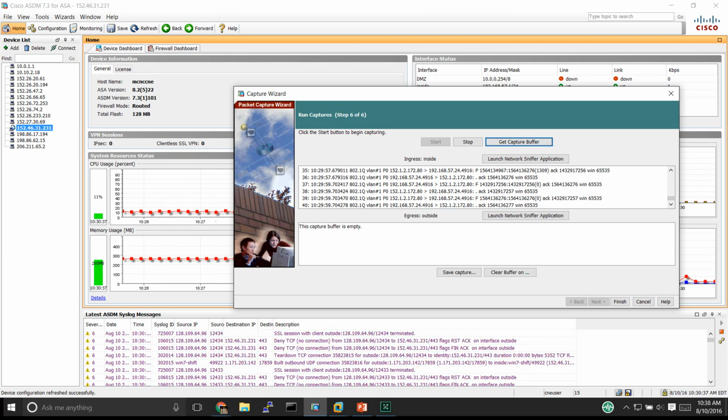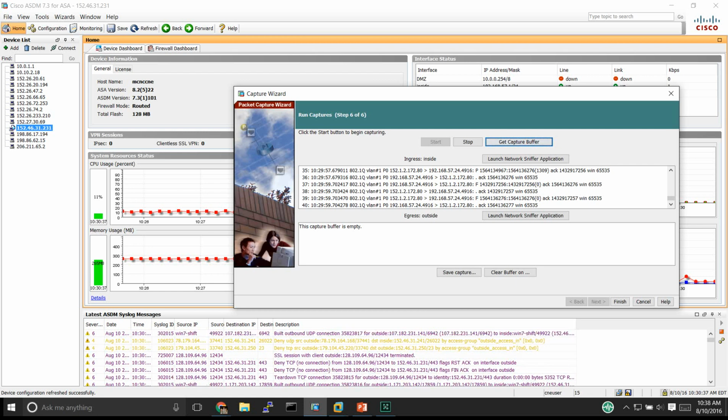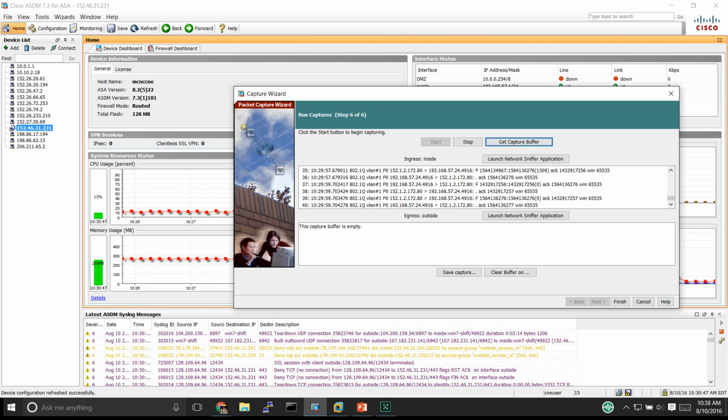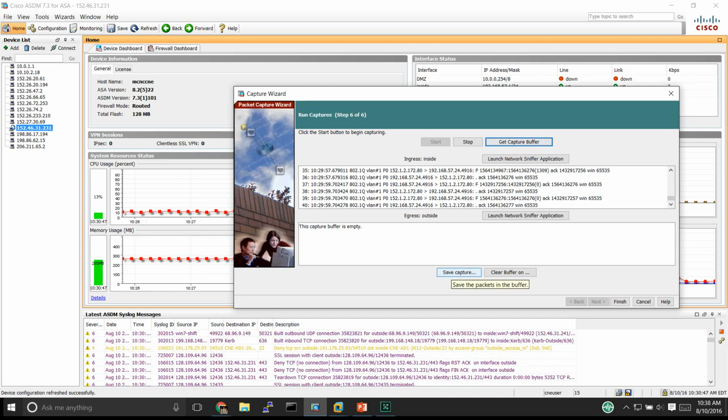Well, you've got an option down here where you can actually save this capture. You can download it basically in PCAP, and then you can actually pick which of the two that you want, and you can download those and save those as a PCAP file on your local machine.